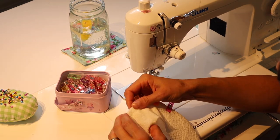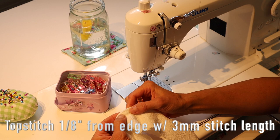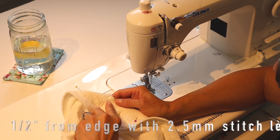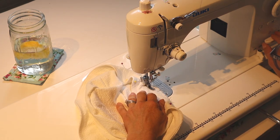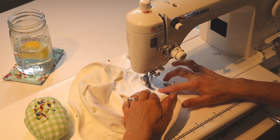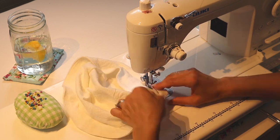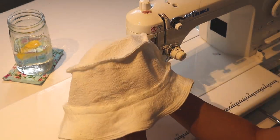Okay, so once I've pinned all the way around, or clipped all the way around, I'm gonna take it and top stitch it with a 3 millimeter stitch length, 1/8 of an inch from the edge. When you're top stitching, you just want to make sure that the bottom's not rolling up underneath to where you can see. I want to kind of keep it in the stitch half an inch away from the edge with a 2.5 millimeter stitch length. Backstitch at the beginning and end. Making sure that nothing's caught underneath. So this is what you should have.